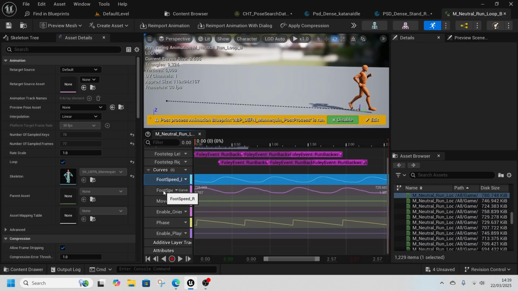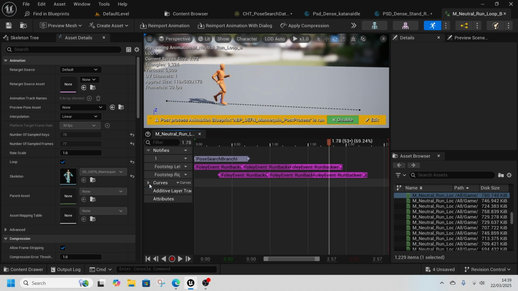In the others, there are other keys that you can add as well. So this one has foot speed, this one has foot speed, there's also move data, phase and enable play rate, and this is just monitoring at what point. So this one's for the left foot, so that left foot is at 0 here, you can see because it's at the bottom of the curve, and then it starts to move to get in line, move in, and then again at 0 it hits the floor just here. So you can fiddle with those and set them up. They're a little bit finicky, and again in an advanced tutorial I'll go through them and see what we can do.